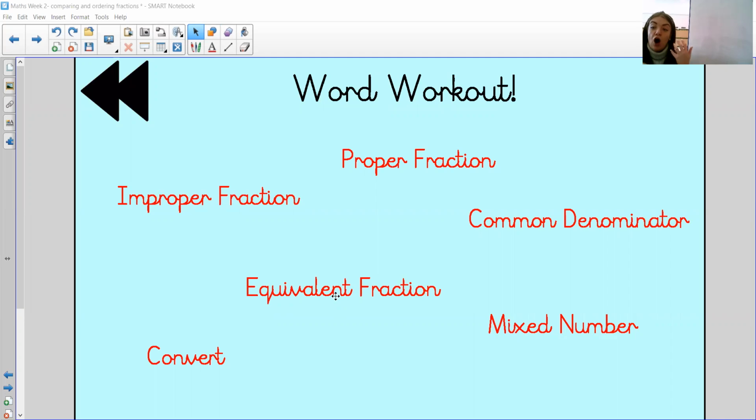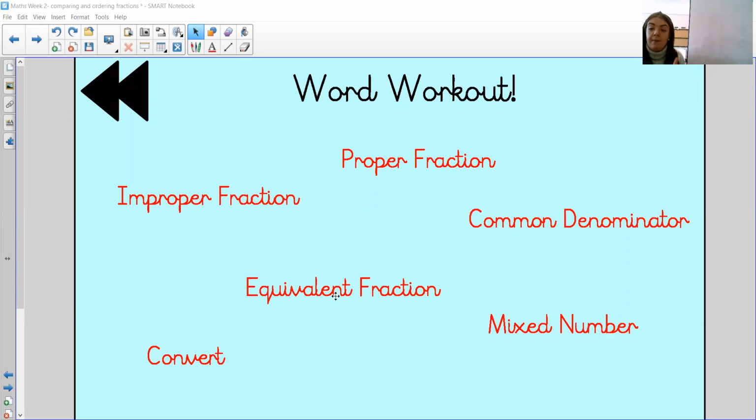Equivalent fractions are two or more fractions that have different numerators and denominators, but show an equal amount, the same amount. So no matter how many parts you cut your whole into, you have the same amount of them. You might have written 1/2 and 3/6, 5/10. They are all equivalent fractions to a half.